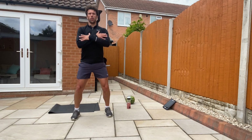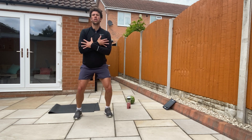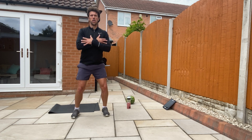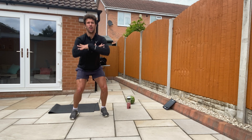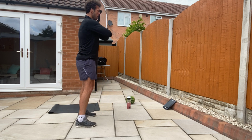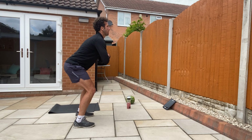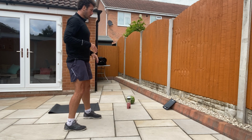Squat down, jump up, let's go. Squat, jump, squat, jump, squat, jump, squat, jump, make sure you land. Squat, jump. Good, from the side, 3 more. 1, 2, 3, good. Lunges now.